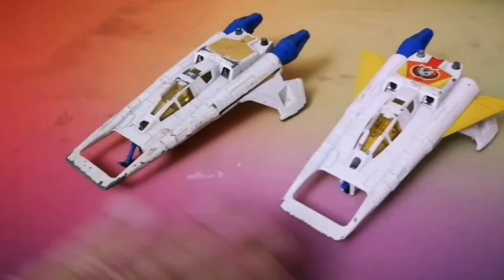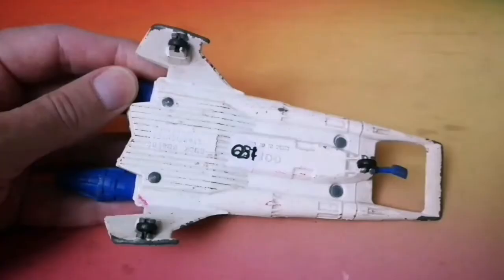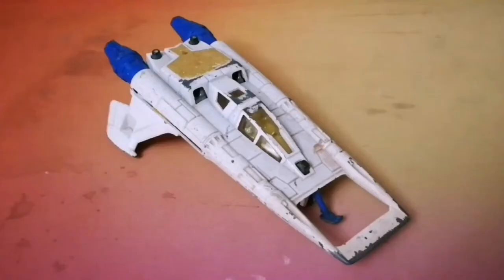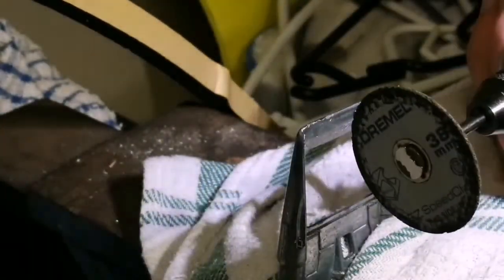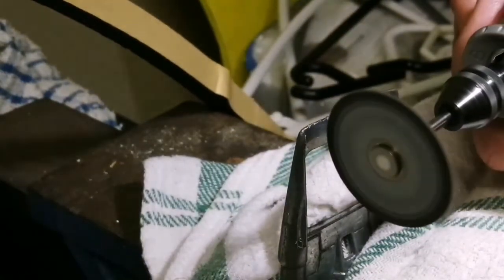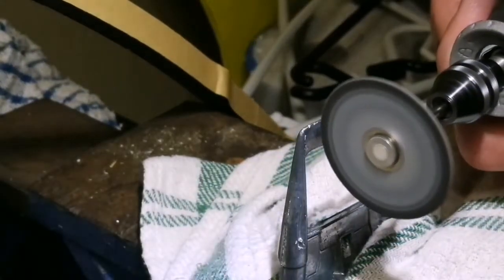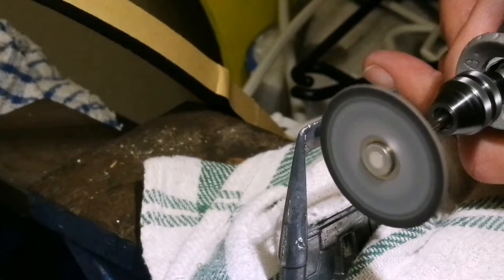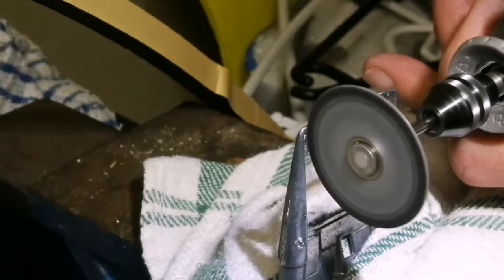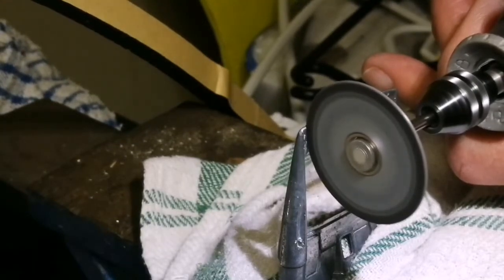Now the next thing I had to do was to actually cut that safety section from the front. After seeing it for a bit, even if they had this in the original design of the Buck Rogers Starfighters, it would have actually been a cool look, but of course they opted just for the two-pointed Starfighter. But even if they left this, well, they didn't leave it, but they designed it with the louver between the two, I think it would have worked. It's kind of a unique look.